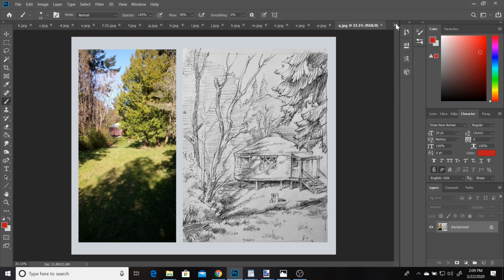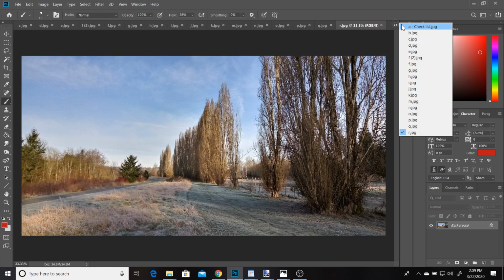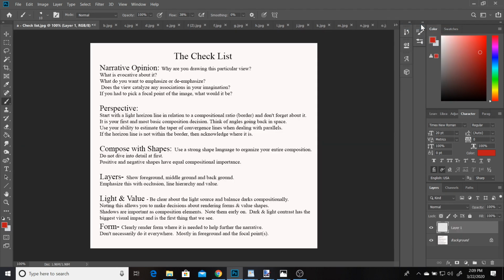Then some more thumbnails of what I've done, and then we're going to finish it out with doing a little drawing. So I'm going to go over this fairly quickly with a checklist. You can always stop the screen and look at it. I actually want you to do that with all these things.